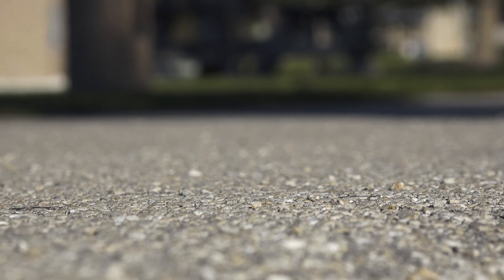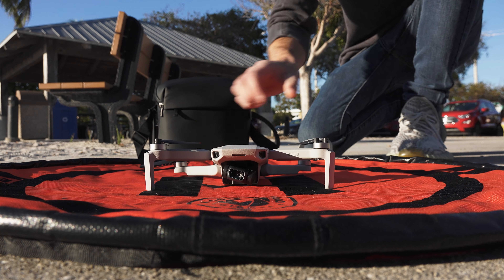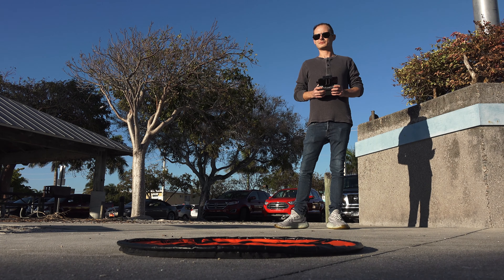The size of this drone is also great for anyone who needs or wants to travel light, because it's so small it can fit easily into a backpack. The size of the Mini 2 also makes it easy to hand catch and launch, which can be very helpful depending on the terrain. We'd also recommend using a landing pad if you don't plan on hand launching it, because it sits so low to the ground that even blades of grass can interfere with the props. But despite its small size, this drone performs very well.